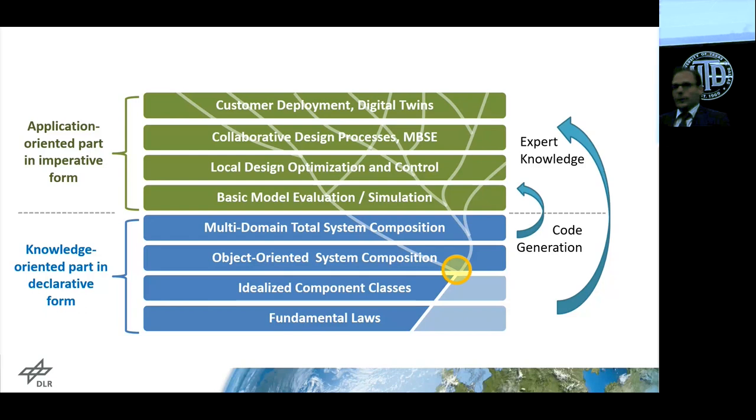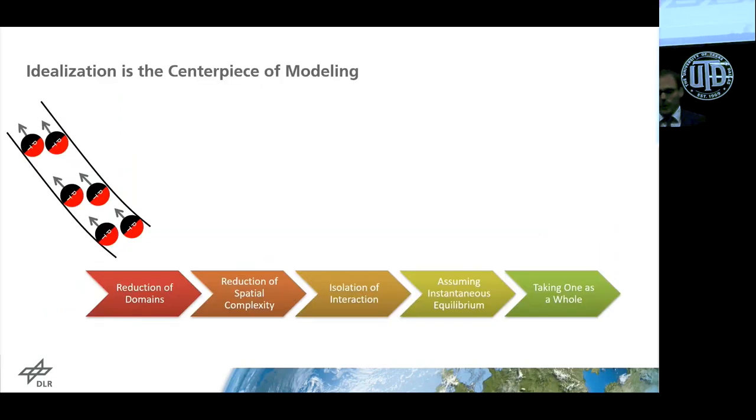So we'll have to look a little bit at that. So when you see what people actually do when they set up physical equations, I bring maybe some example here. You want to model a flow of something through a pipeline. So first thing, what people typically do is they drop domains.